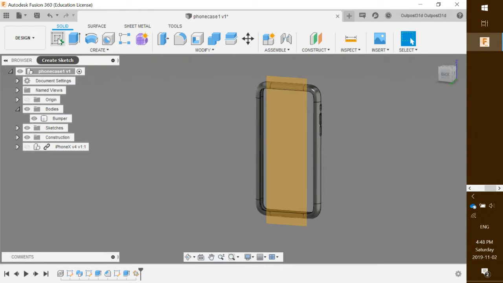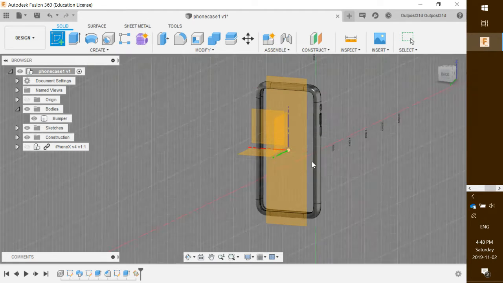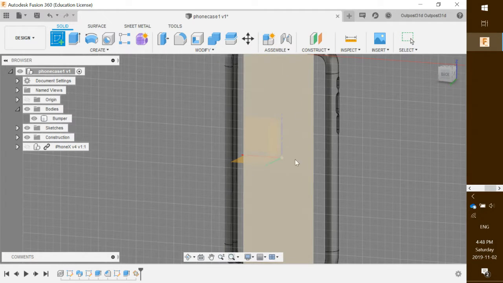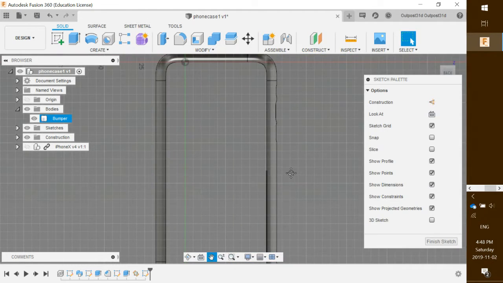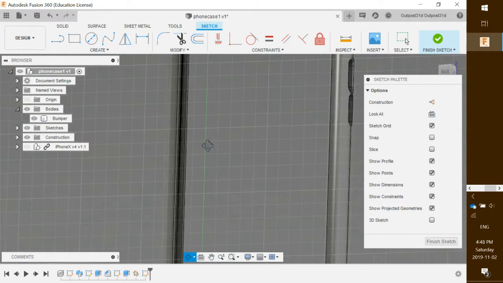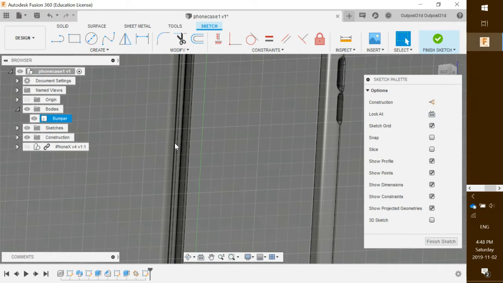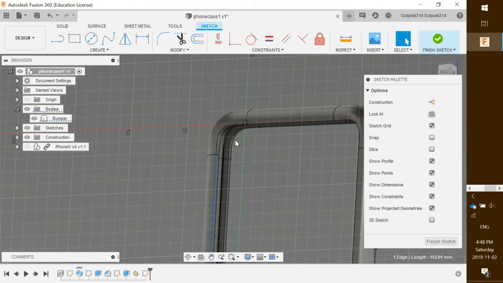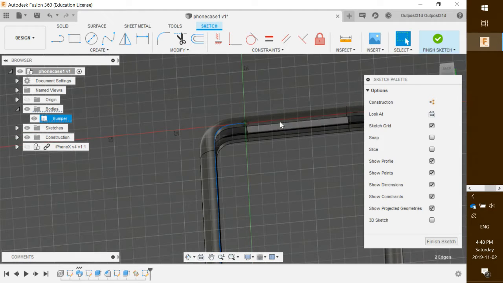So I'm going to click on the Create Sketch tool. I'm going to make sure I'm hovering over this plane, the brand new one that we just created. I'm going to click once. You can see now we're on this plane. And I am going to highlight all the sides of my phone. So I'm going to click on, see the little black edges. So I'm holding down Shift, click that one. And I'm clicking the mouse scroll wheel down here to pan. And then I'm just going to click this edge.